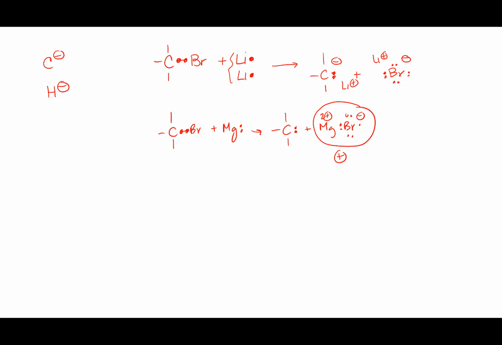So what we're going to say is I want to make a C-. I need to put my bromine on the carbon, which I can do by free radical halogenation. I'm just going to take a simple one. I'm going to add magnesium to it, and I'm going to make a CH3- MgBr+, and we're going to ignore the MgBr+ and just work with the CH3-. So that's the basis for making a C-.